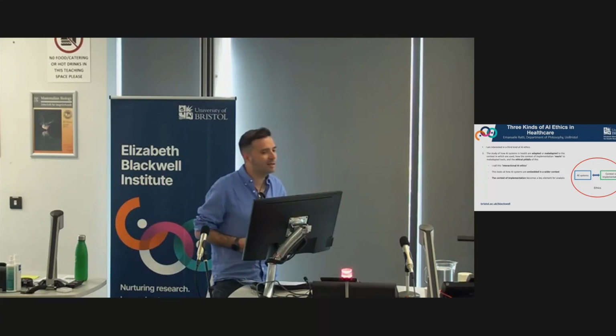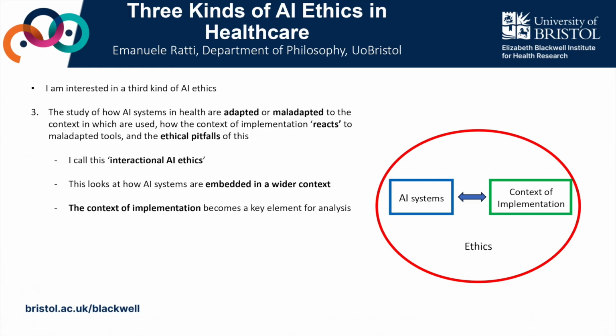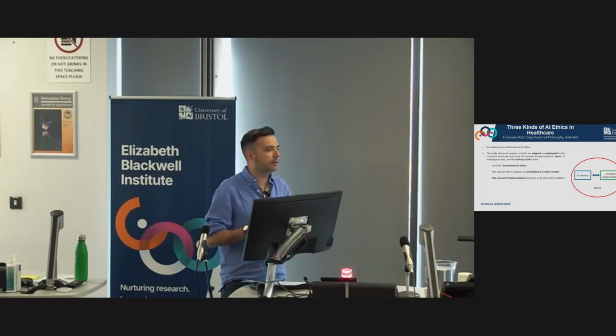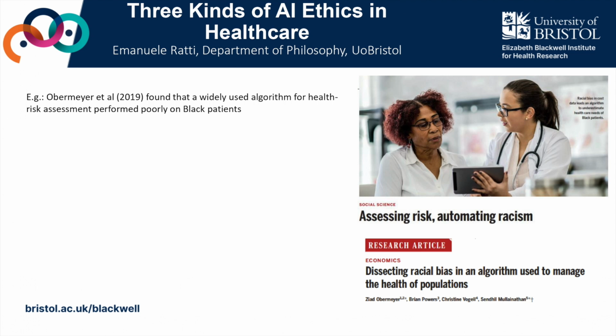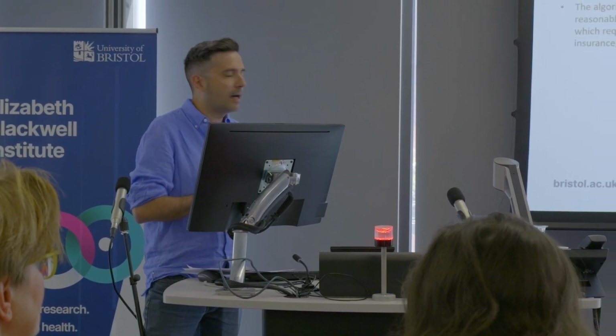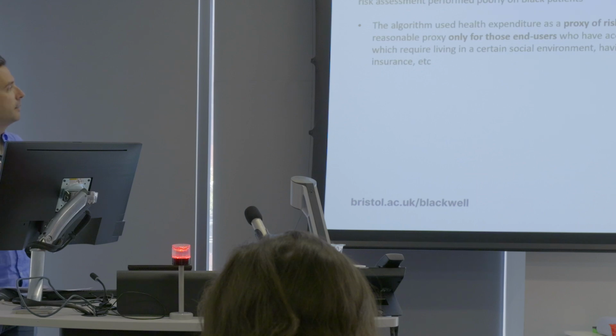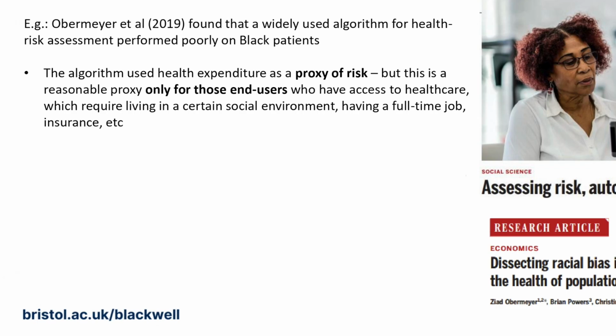And so the characteristics of the context and the characteristics of the users populating that particular context become essential here. To show you why this is important, let me consider a case widely discussed a few years ago, but from a slightly different perspective. In this paper, Obermeyer and colleagues found that a widely used health risk assessment algorithmic tool was performing particularly badly on Black patients, and in particular it was very bad at flagging a Black patient with high risk. Among the many problems that the system had, what they found was that the algorithm was using health expenditure as a proxy for health risk, which in principle makes sense because the more you spend on health, the more likely it is that you have some sort of health-related problem.